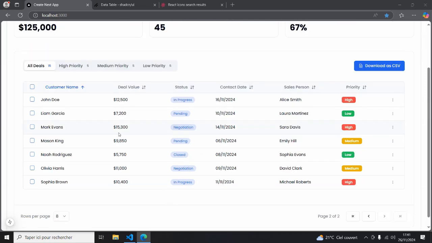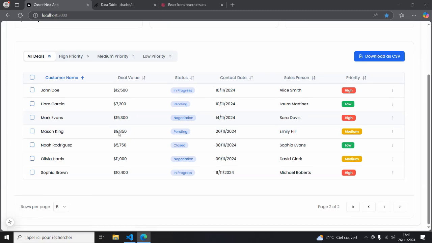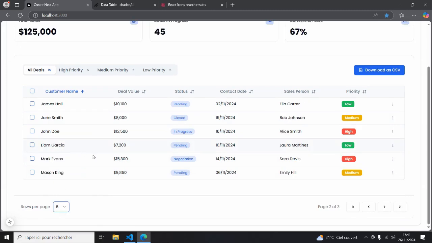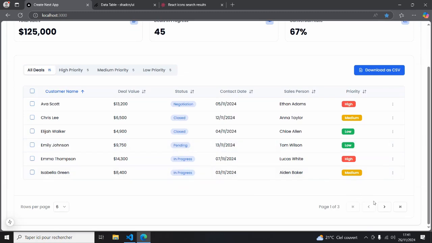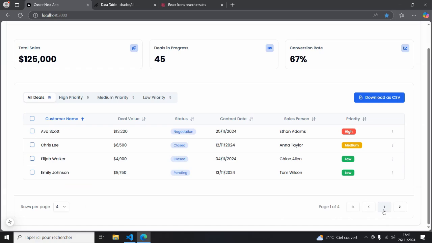So the next and the final functionality that we're going to be adding to our table is we can select how many rows we want to show for our table. And notice here, depending on the rows that we have, this is going to be changing. When I select 4 rows, as you can see, we're going to have 4 pages instead of 3.